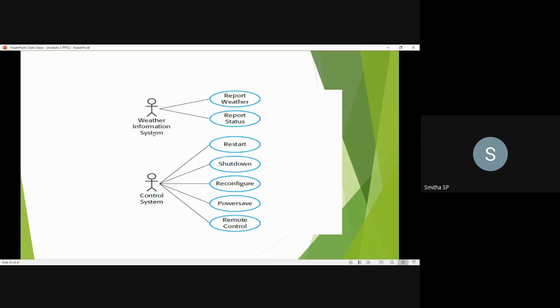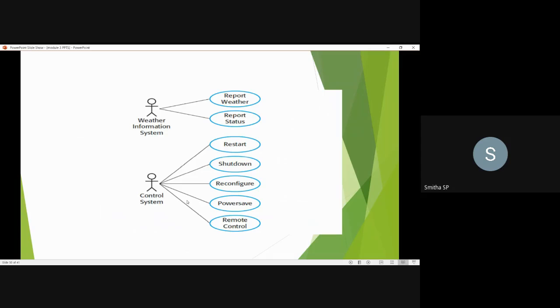The weather information system can report the weather and report the status. The control system can restart the system, shut down the system, reconfigure the system, go to the power save mode, and go to the remote control state. So these are all the use cases. This is the use case diagram of the weather information system and the control system.